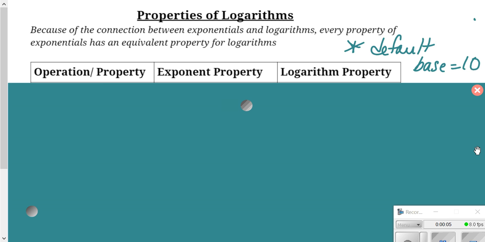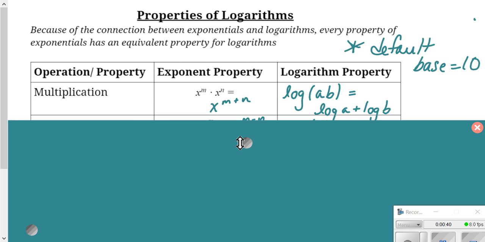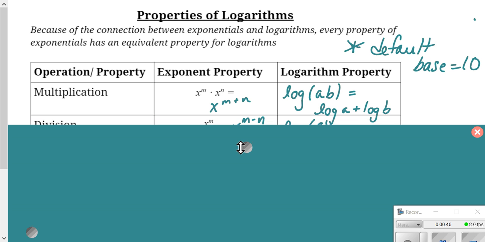Now that we are fully aware that a log is an exponent, it should make a lot of sense as we look at these properties of logarithms. Exponent properties and logarithm properties are pretty much the same property because, as I said, a logarithm is an exponent. Recall that if we do not write a little subscript base, the default base is base 10. So if we just write log, it means log base 10. These are written generically, but understand that it would apply even if the base was something other than 10.